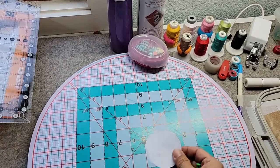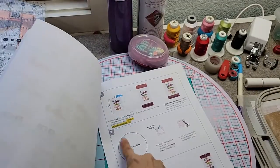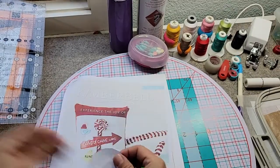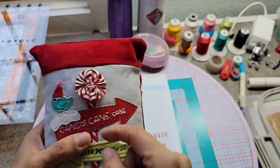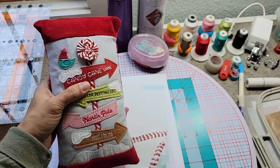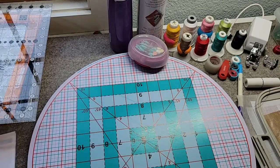This is on page... let me see what page that's on. That's page number 10. There is a yo-yo template, so you need to cut that out. I've cut one out, and I'm going to be using that to make the yo-yo. The yo-yo is this adorable little... what else do you call it but a yo-yo? It's a yo-yo that you stick on top and it makes it look really cute and dimensional. So you're going to need this cut out.